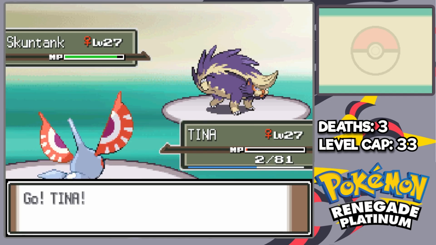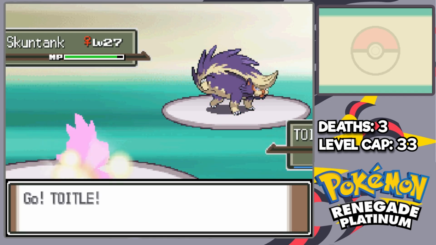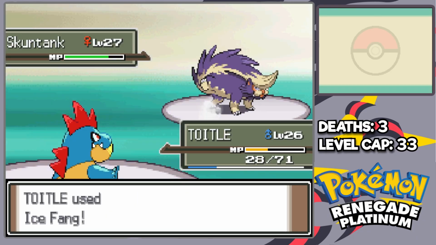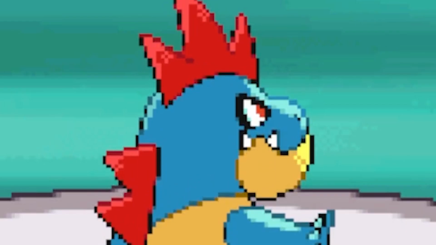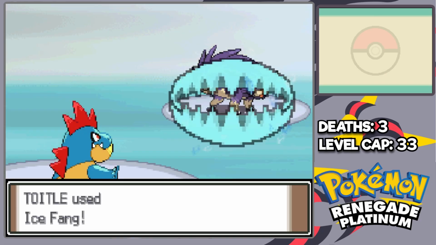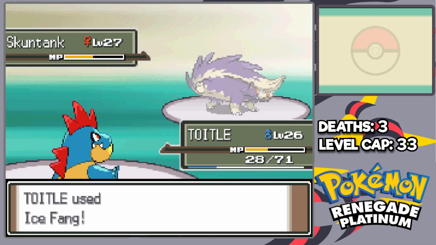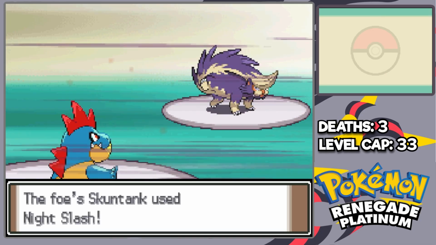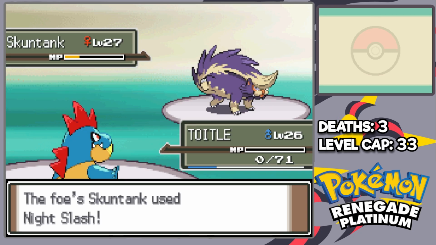I switch into Tina to get another Intimidate off, and I switch back into Toidle, who takes minimal damage from a Night Slash. She goes for Focus Energy, and I hit it with an Ice Fang that freezes. Toidle is a legend. A couple turns later, Skuntank thaws out, but goes for Torment, and we hit an Ice Fang that activates her Citrus Berry. We hit another Ice Fang, and then one final hoorah from Toidle with a Torrent-boosted Aqua Jet before a final Night Slash takes him out.